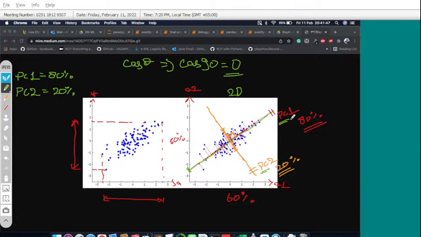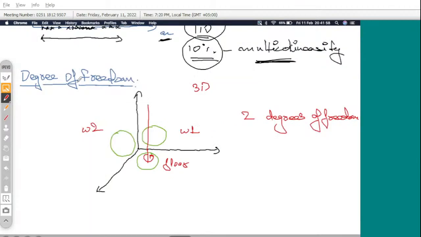So we can simply say the degree of freedom is n minus 1, where n is the dimension. That makes sense?